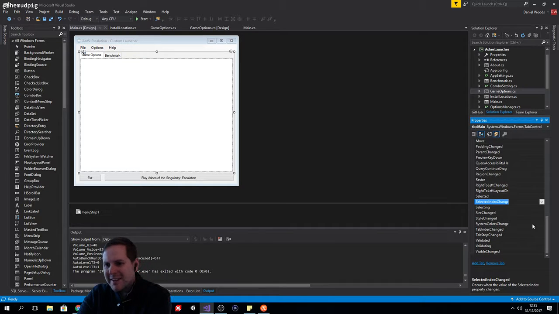So we've got selected index changed, which occurs when the value of the selected index changes, but then we've also got tab index changed. Let's just see what the right one is.